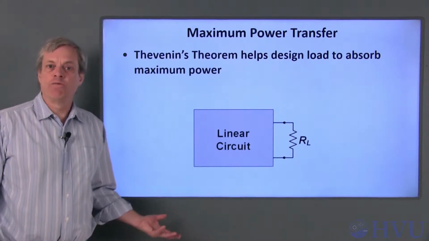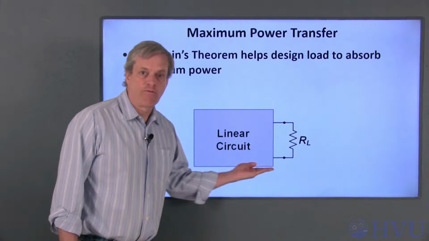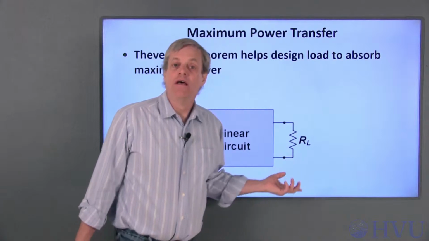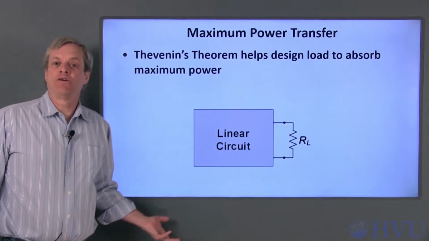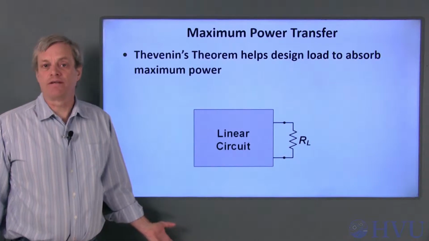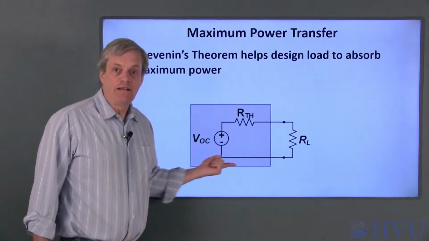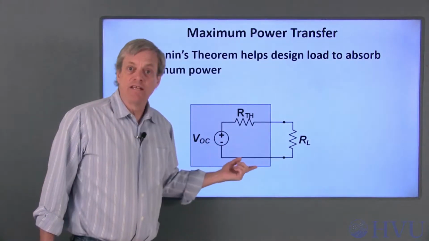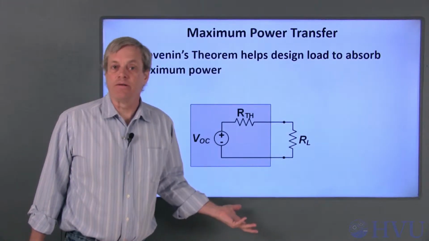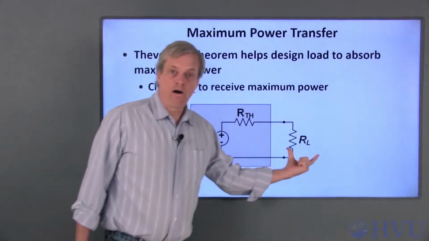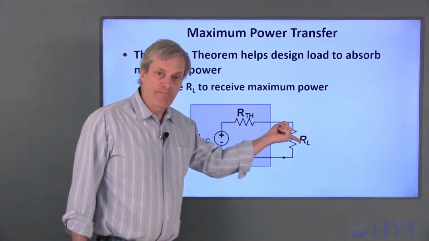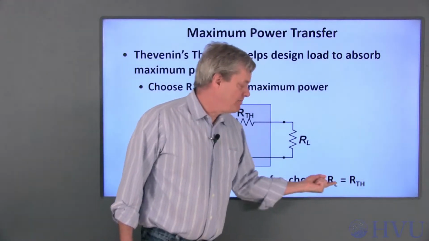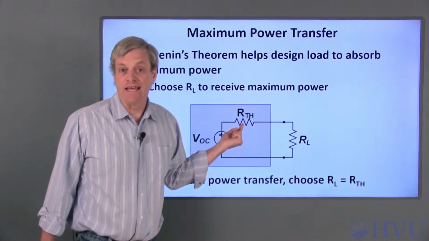The general idea is that we want to transfer the maximum amount of power from some circuit to a load. I'll use a resistance, RL, as my load. Thevenin's theorem allows us to generate a general result from a simple specific circuit. Thevenin's theorem tells us that any linear circuit can be represented by a voltage source in series with a resistor. So this circuit can be used as a model for any linear circuit. We want to find the value of RL that transfers the maximum amount of power to the load. In order to do this, we choose the load resistance RL to be the same as the Thevenin resistance RTH.